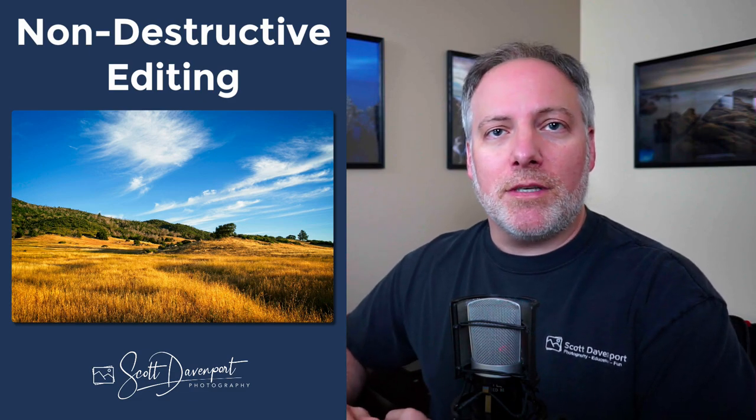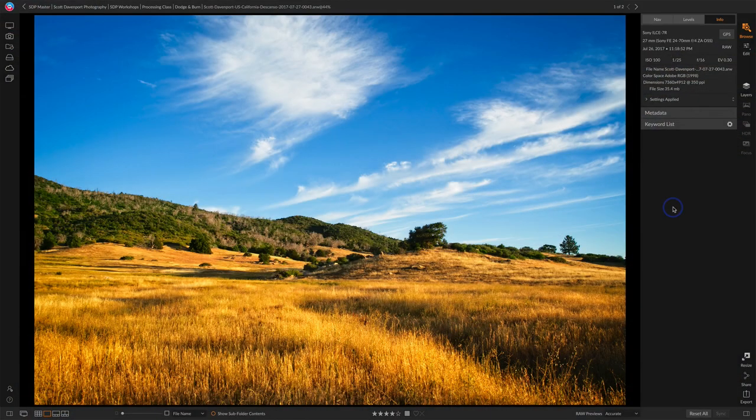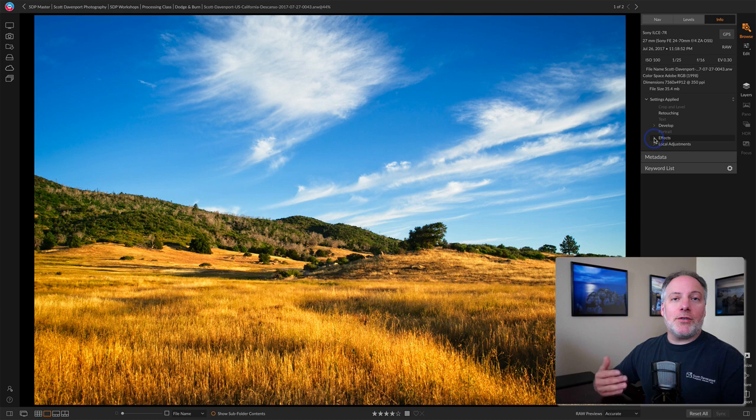So for example, this photo here, I'm in Browse. I can see in my settings applied area, I've done certain things to this. I've made changes to develop, I've added filters and effects, and so forth. So these are all instructions that I've added to the photo. I've told ON1 to do certain things, whether it be add contrast, add color, remove color, whatever the adjustments you're making are. Those are all the instructions, and those are tracked in ON1's database.